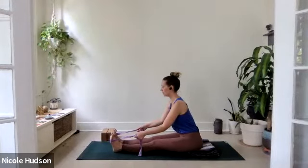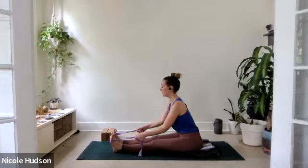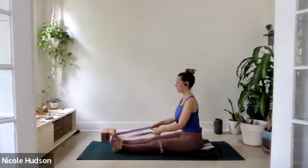And take another full breath in through your nose. Maybe an exhale out with a sigh. Inhale, start to lengthen yourself back up.